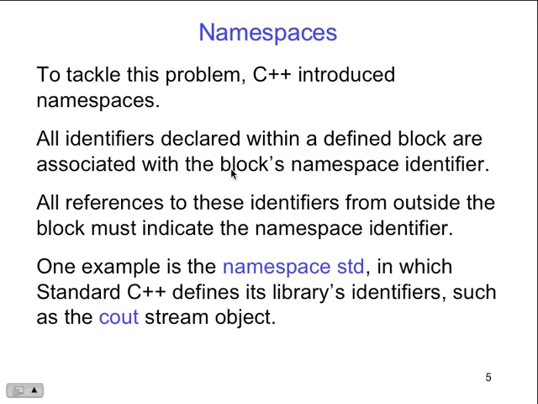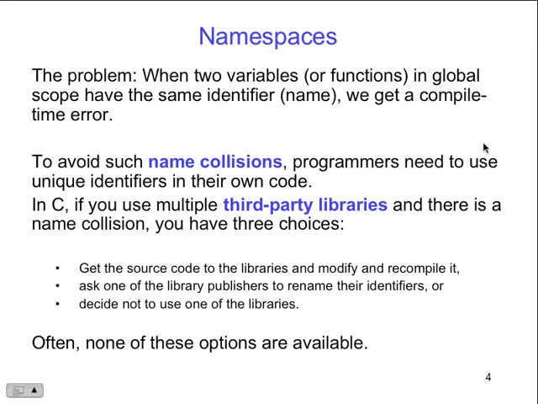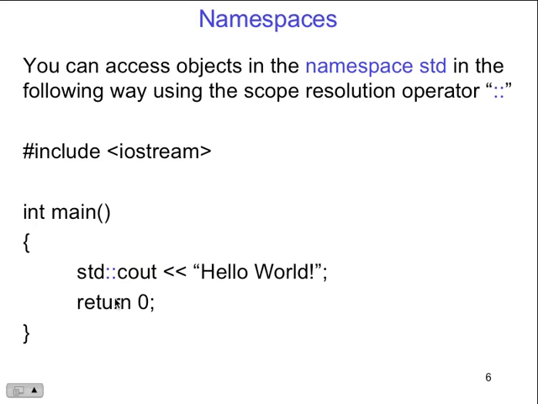So in the previous example, we looked at this here. We have this big old include up here. What if we just take it out? If we take it out, then we have to say, well, where is cout? Where is cin? And we do that by using the scope resolution operator. We're going to see this when we start looking at classes as soon as next week, actually. So here we have STD, and we have two colons back-to-back. cout, hello world, return 0 because we have integer here. So what we're doing here is we're saying inside of the scope of STD, which is our namespace, we're calling cout, essentially.